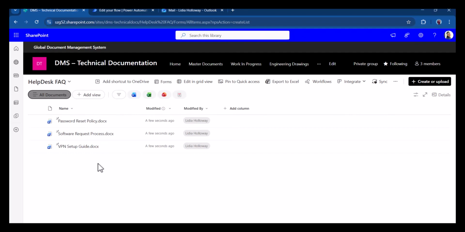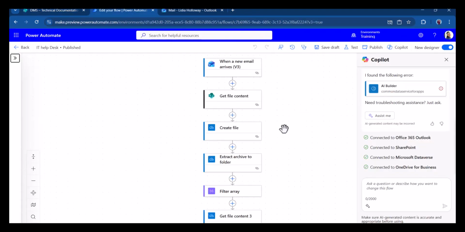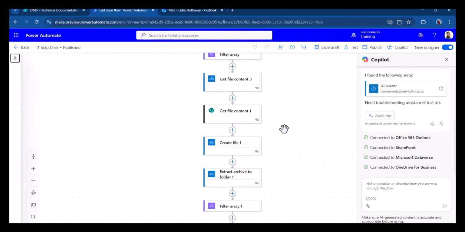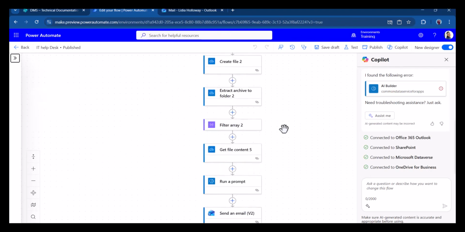So what will happen when someone sends an email, the AI Builder will get this document knowledge base and generate an intelligent reply. So this is the flow which I talked about, which you will create from scratch. As you can see, these are the actions.